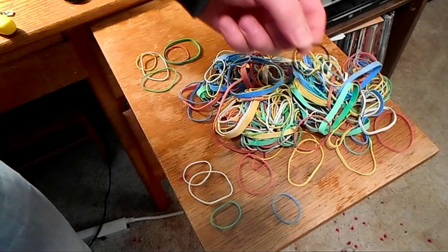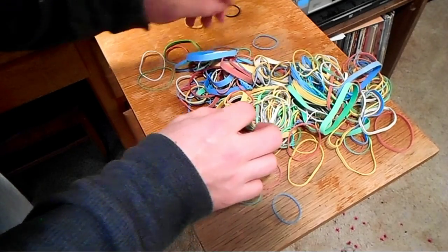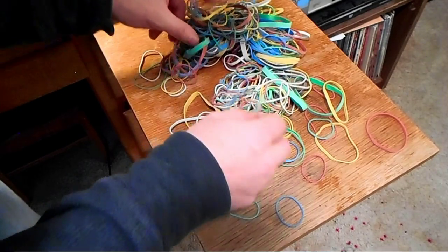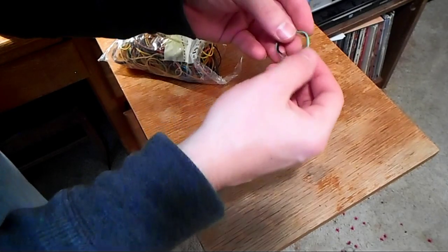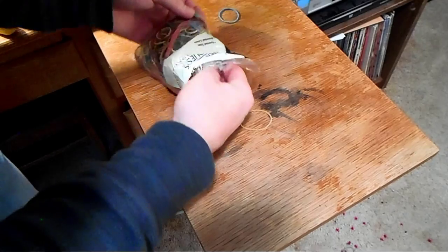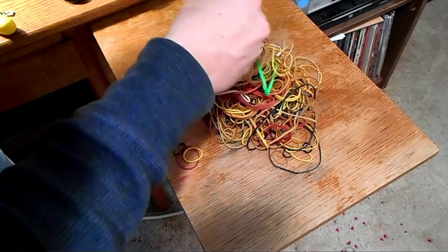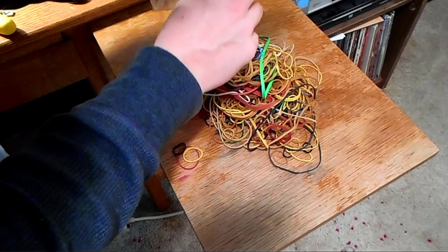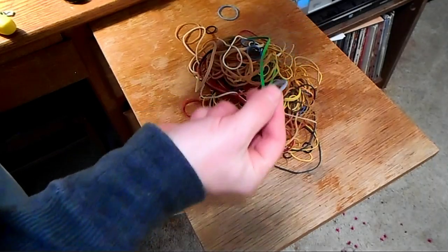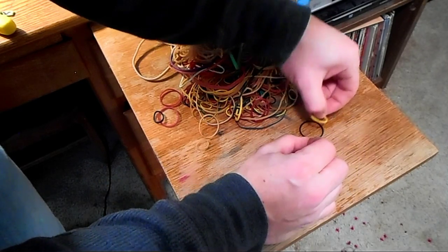Let's see if we can find one that roughly matches this one. Some are super small. This green one is very very close — I'll keep that one aside. Here's the dollar store pack — I can already see smaller ones. You buy something from Staples for five dollars and you buy something from the dollar store for a dollar, and you get the better deal from the dollar store. I already see smaller ones — let's see how much smaller. Possibly too small, but I'll set that one aside.